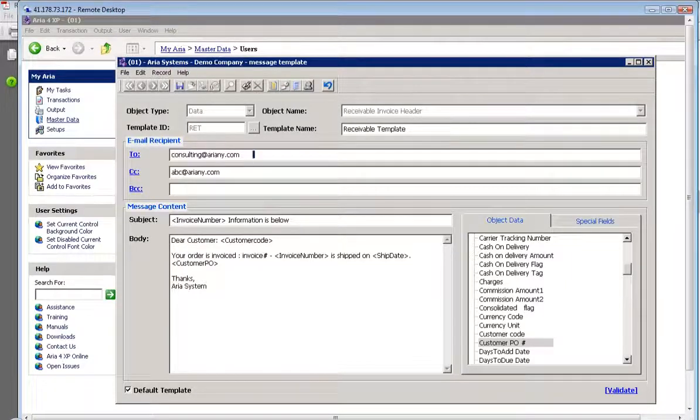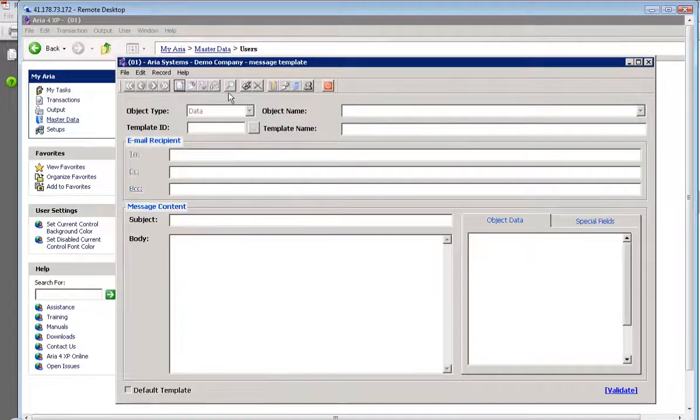Of course, you can set up the recipient's or the default recipient's email address, CC and BCC, like any regular email template. You can put that in advance, and that will be associated with that message template, and whenever you use that message template, the system automatically recalls the same addressees or the same recipients for that message.